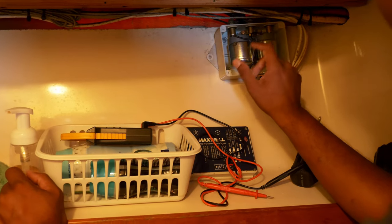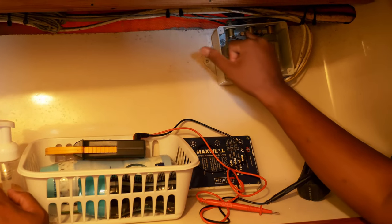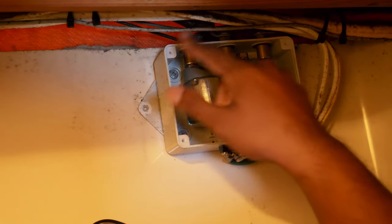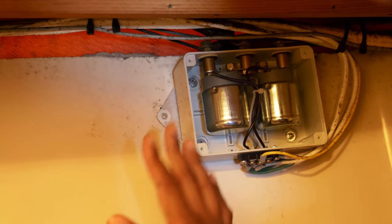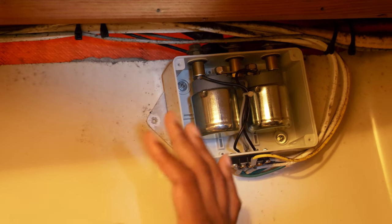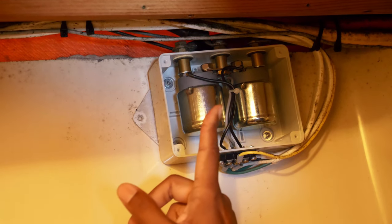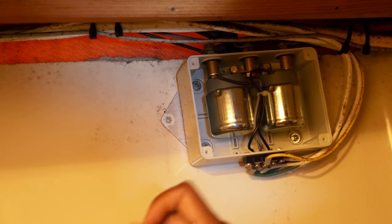Okay, so this is the up solenoid. This is the down solenoid. We can see that power is going to the two solenoids correctly. We can see that voltage is coming out of these two as expected. It's 0.2 less on the upside, but I don't think that's really a problem. It's still like 12.4 volts. So it doesn't seem like the solenoid is the issue. Seems like whatever problem we're having is at the motor itself. So I think we have to go to the motor and figure out what's happening there.